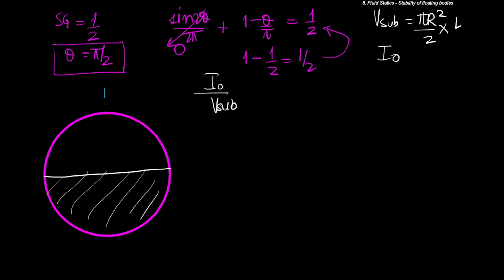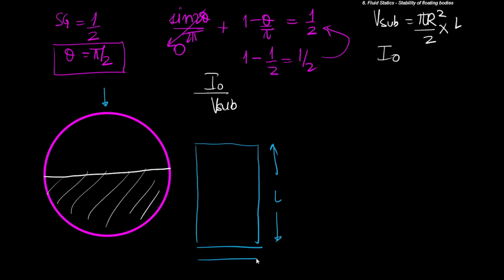So if I draw the top view of this, it will be simply this, where this is the length of the cylinder and this is 2r. It does not depend on the cross section because we are looking at it from the top, so a cylinder will look like a rectangle, and I think you have done this in engineering drawing. So I naught will be 1/12 of L times 2r cubed, and this is 8 by 12, so this is 2 by 3 Lr cube.